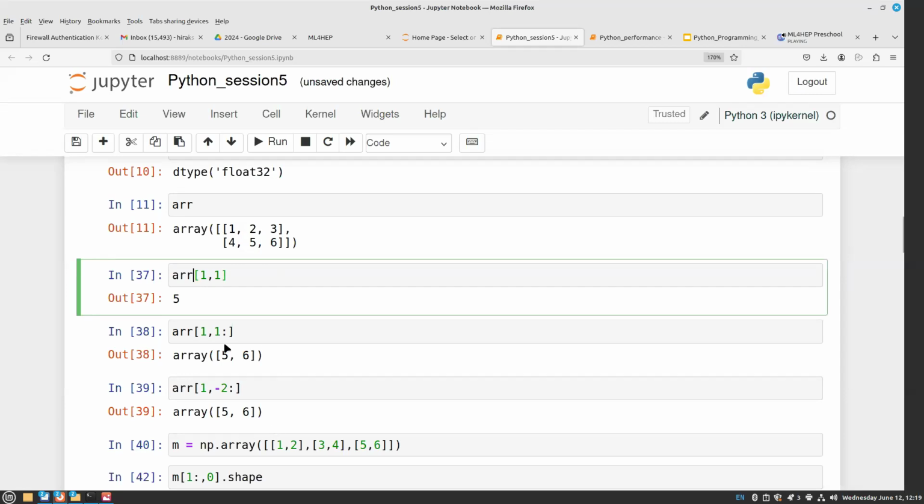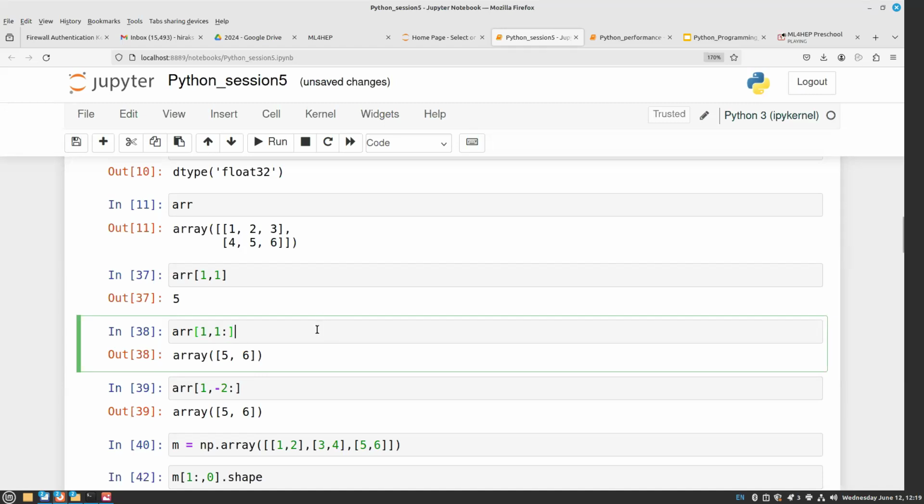There is also this interesting one: if you put array 1, and for the second one you have 1 then colon, that means now you are actually slicing the original array. You are getting the second row and the full column, because here you are putting a colon, meaning from the second element up to the end.